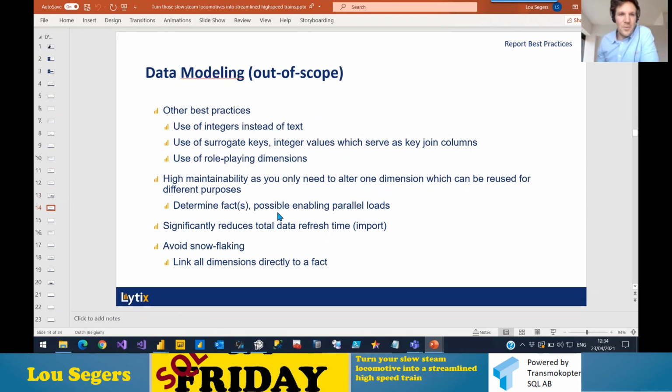There are a lot of different data modeling options that you can take into account as well. This is out of scope of this presentation. I've added some of them over here, so you can take a look at them. But if we would like to have a data modeling session, we can spend hours and hours only talking about data modeling performance tips and tricks. So that's a separate topic. I have added a few of them on the slide over here, and feel free to take a look at them as well.